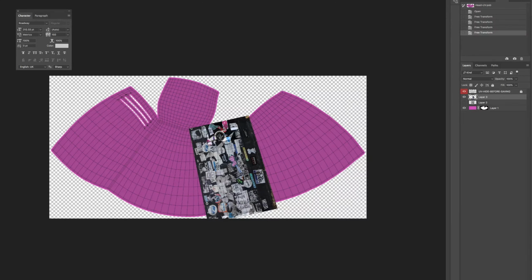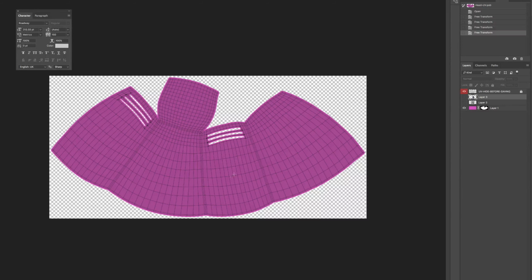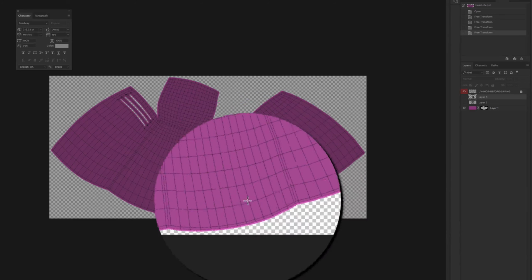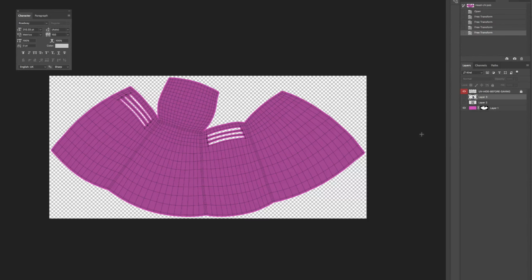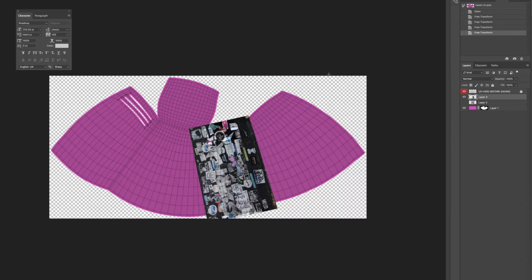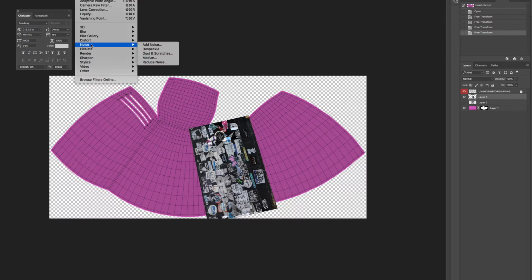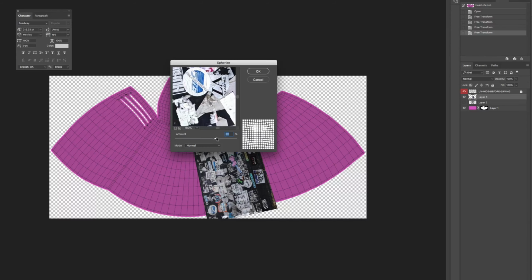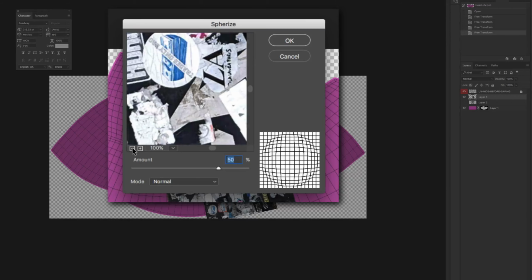Obviously the shape of the monitor is very bulbous, and so this curve in the bottom and the top make for, you know, a challenging sort of adaptation of a pure plane. There are some tricks you could do to try to compensate for that, like in filter, distort, and spherize. Oh wait, wrong way. Yeah, there we go.